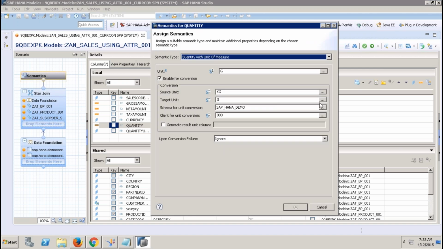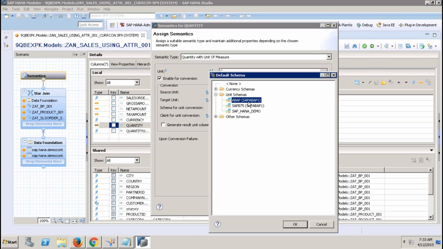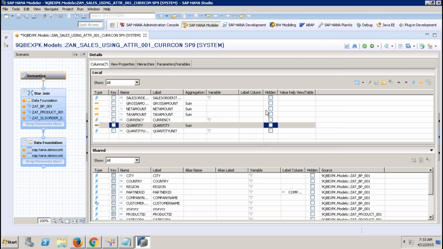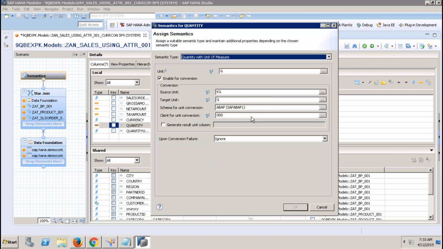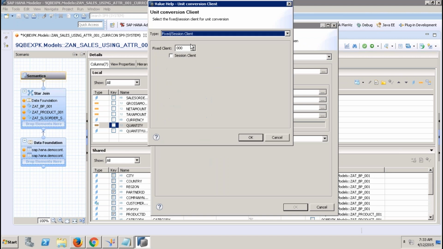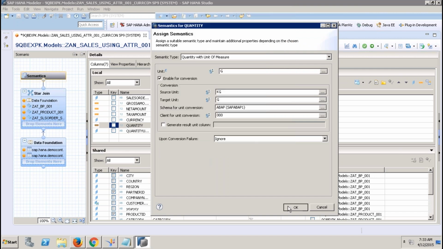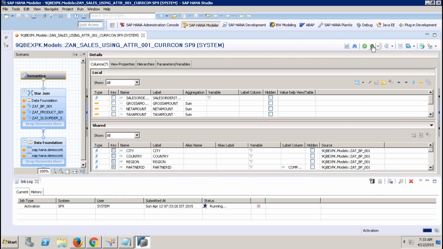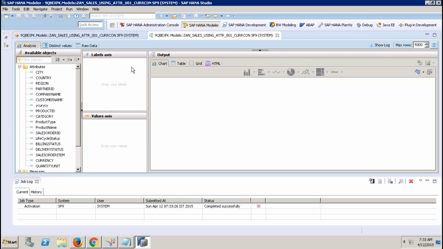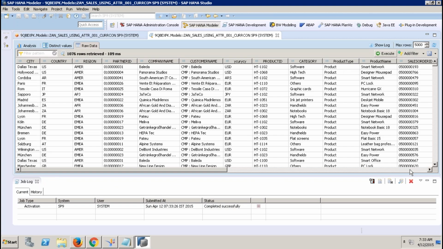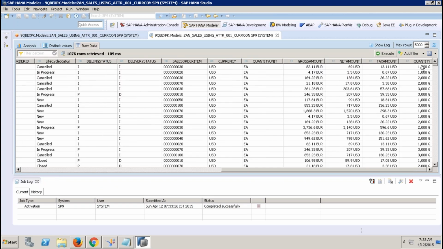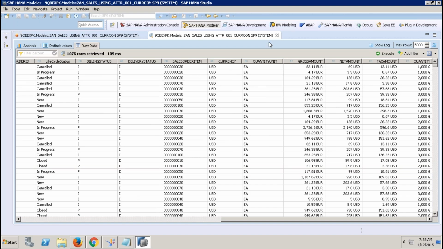It is not changed inside, I think. Does it still hold those clients? I doubt. See, instead of 1, now it starts showing as 1000, 2000, 3000. It's all converted now. Like this, we can do currency conversion and unit conversion.